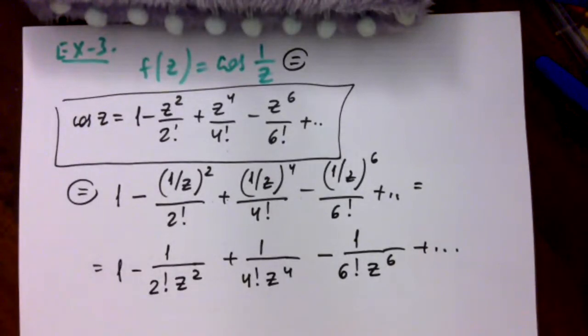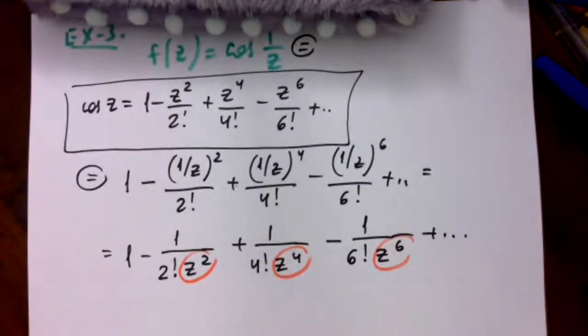But can it be called an expansion in terms of z? Look at this. Just like in the two previous cases, you have only powers of z. It means that it is called an expansion in powers of z. Even though these powers are negative, you know, it's quite acceptable in terms of Laurent series.